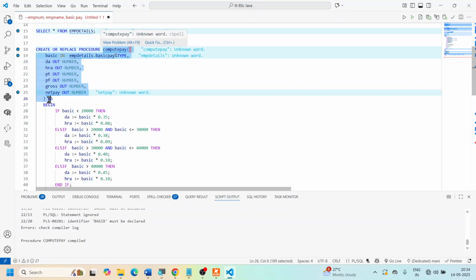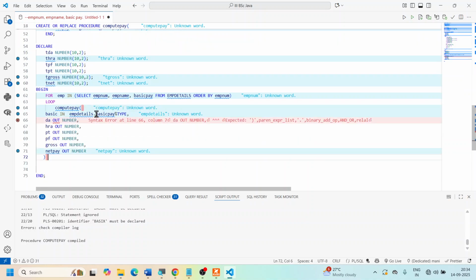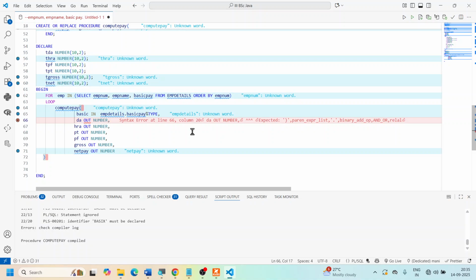For my understanding, I'm going to copy this with Control C and paste it here, because I have to call it. I can select this and press tab and slightly move it here, just to make it look beautiful. It's not really required that you put the tab.